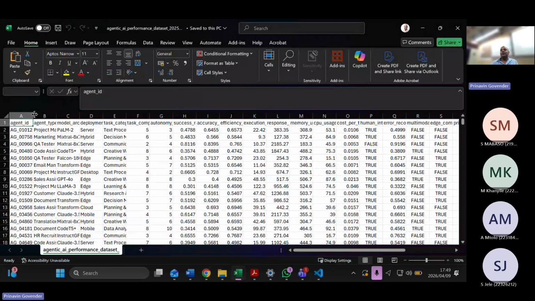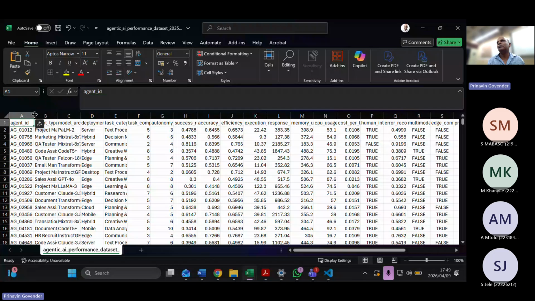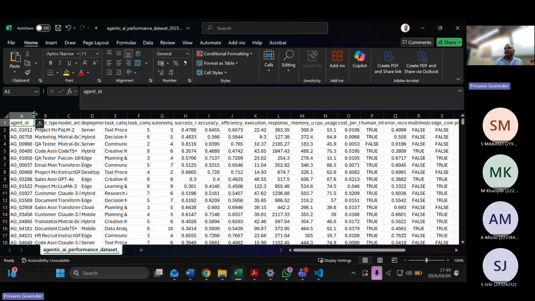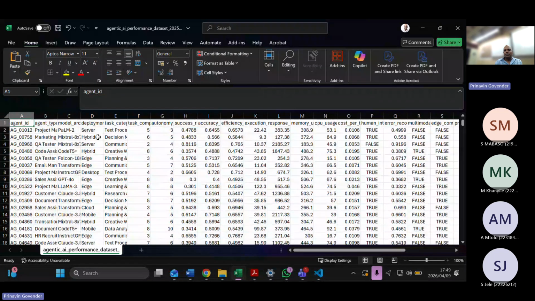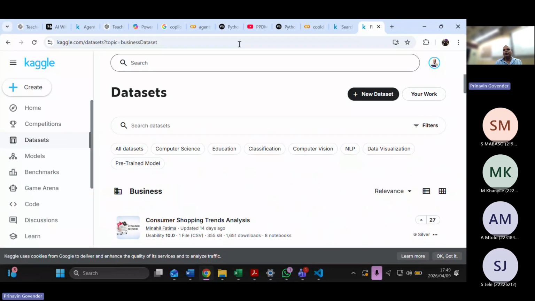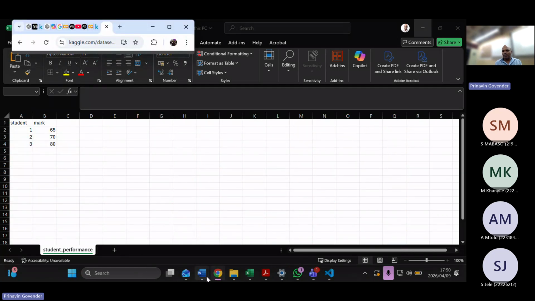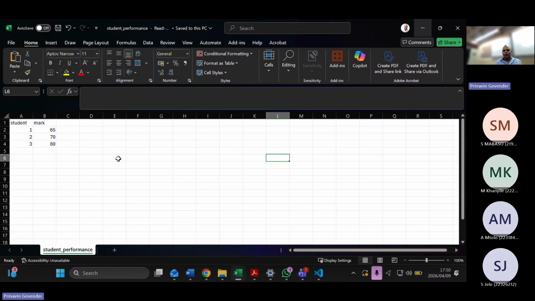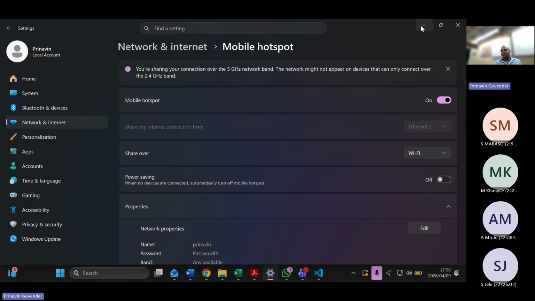Now, if I had to try and decipher what's going on in this data set, it's going to take me a hell of a long time. But the whole purpose of me teaching you this course is for Python to go and analyze the data and come up with a prediction, right? I only got the data set today. I haven't played around with it, but number one, you import this data set. You should be able to do that using Colab. Let's do some practical work now that you're here. You can open up Google Colab Notebook and I'll share it with you, and we're going to do it together.